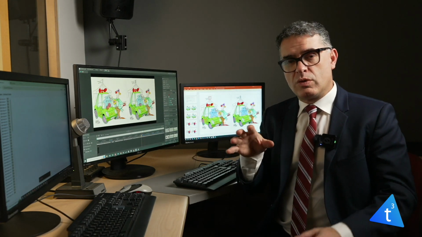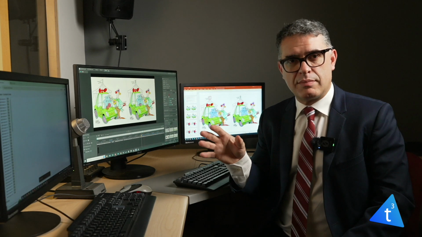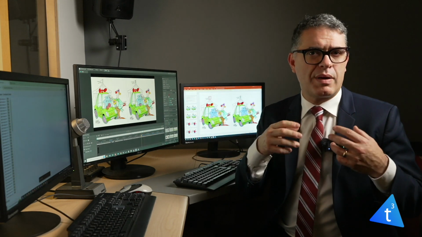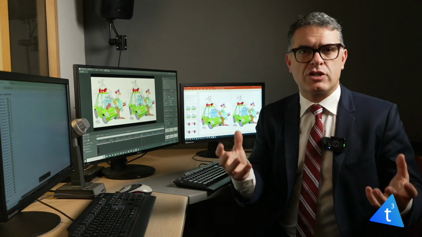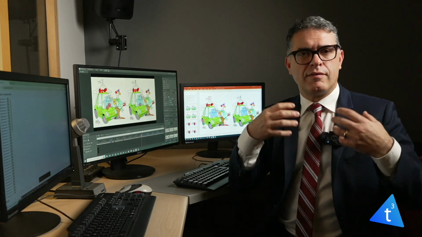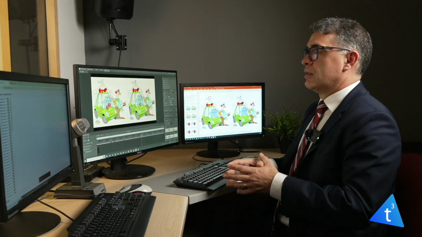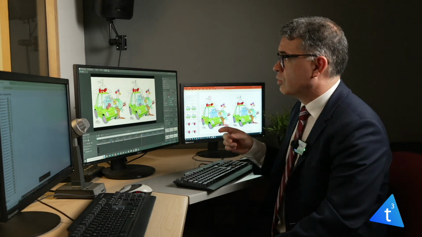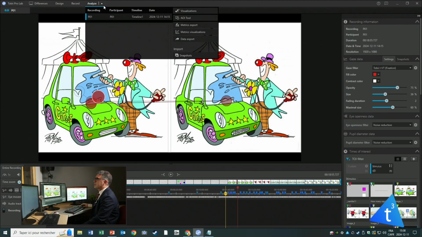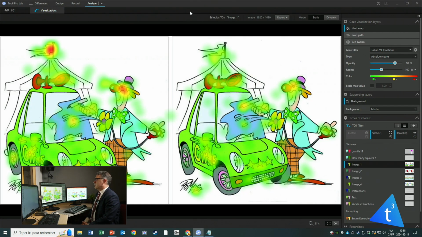There are a bunch of visual analyses available in the system. They're mostly used for a qualitative inspection of the data, to understand visually the data you've collected. To access those visualization tools, you need to go to this tab and click on Visualization. In this tab, you have a bunch of different options, and we'll go ahead with it.